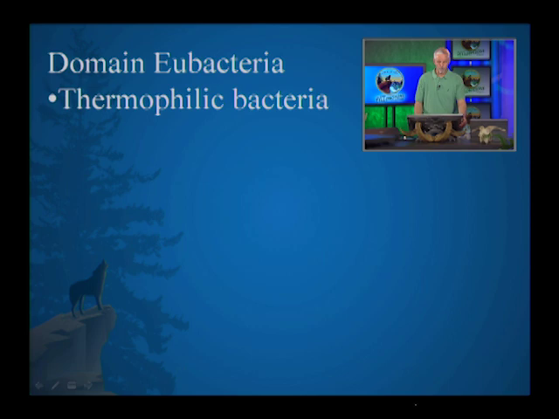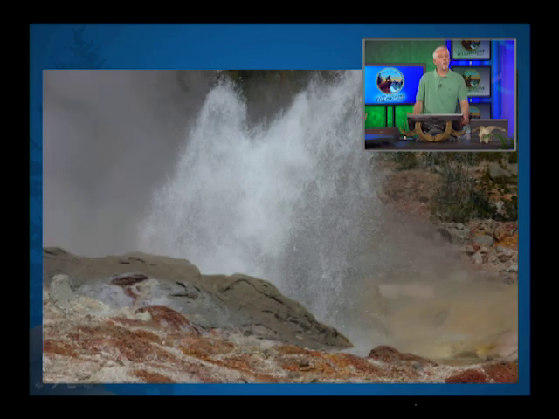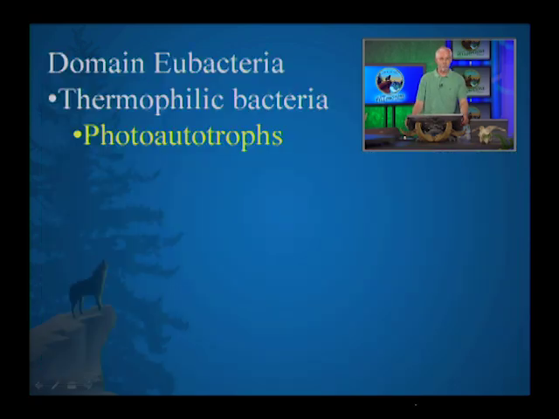Now, another group, clade, or kingdom of Eubacteria are the thermophilic bacteria. And what those words are trying to tell us, thermo means heat, philic means to love. So these are the heat-loving eubacterians. And so again, we would associate thermophilic bacteria with hot springs throughout the ecosystem. And we have some different types of thermophilic bacteria.